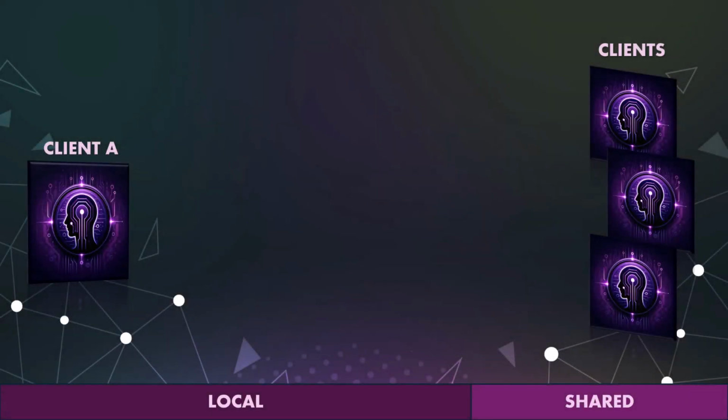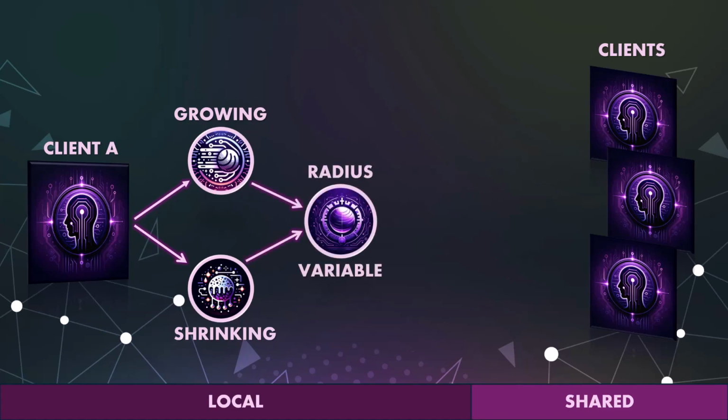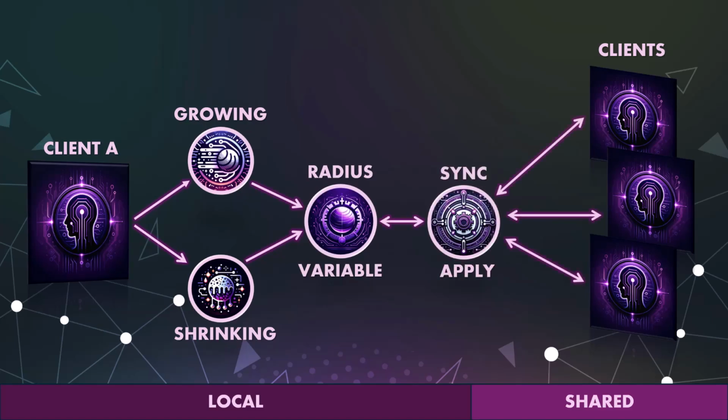Before we start, it makes sense to quickly think about how we want to achieve synchronization. In this scenario, our client can do multiple local interactions like growing the snowball or shrinking it. The visual interaction is already seeable by other clients because the rigid bodies are synchronized. From the programming side, the only thing that changes is the radius of our snowball. If we just share this one variable and apply the effect on all clients, everything is synchronized already.